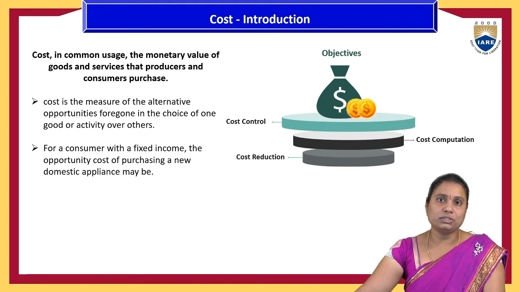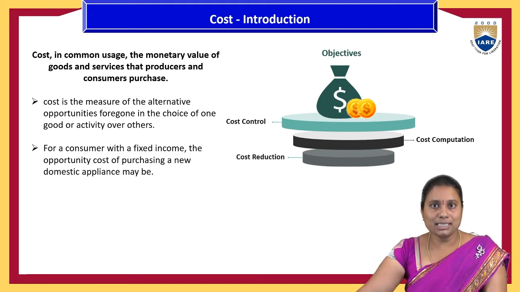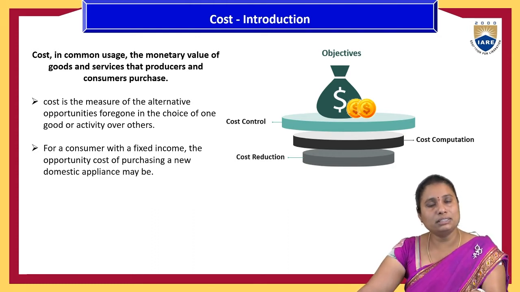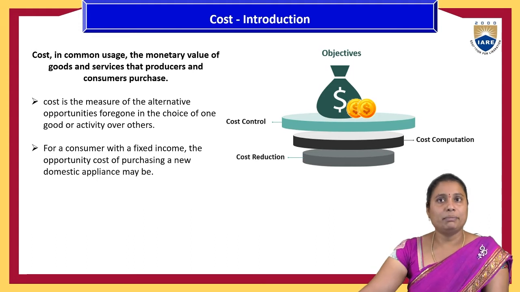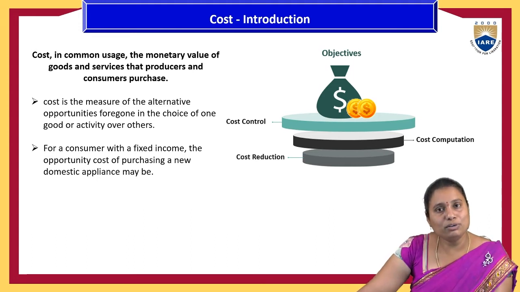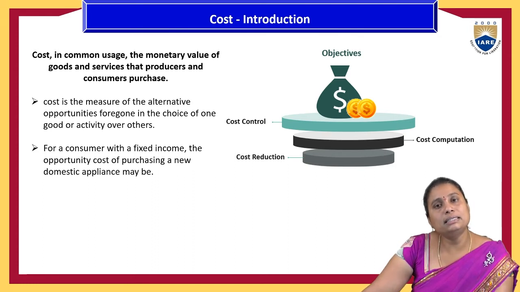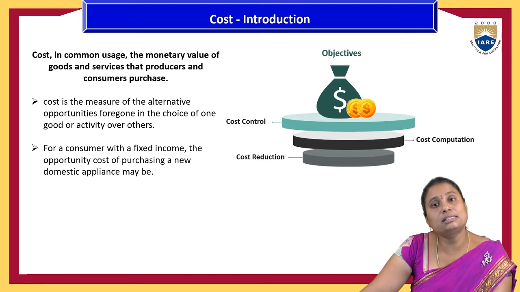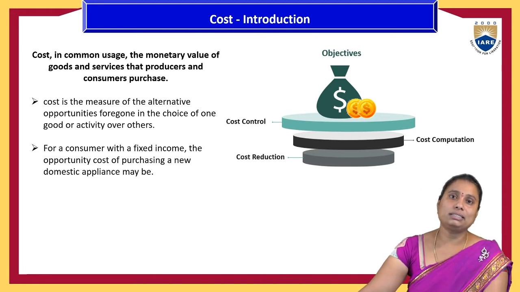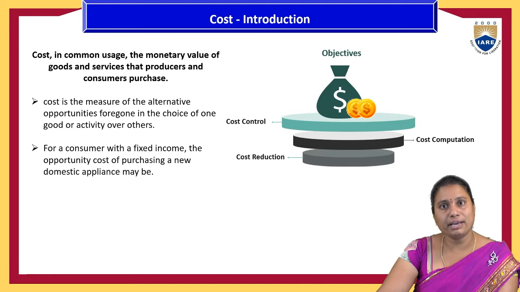If there is any overflow, if they are unnecessarily spending anywhere, they can control those expenditures. So to make these managerial decisions, the manager should know what the cost is and its impact on the production elements, because cost is a measurement of the alternative opportunities foregone by the organization. From the consumer's point of view, it is his expenditure level and the deciding point for his savings from the income which he has earned. That's why cost analysis is the key factor for every producer.